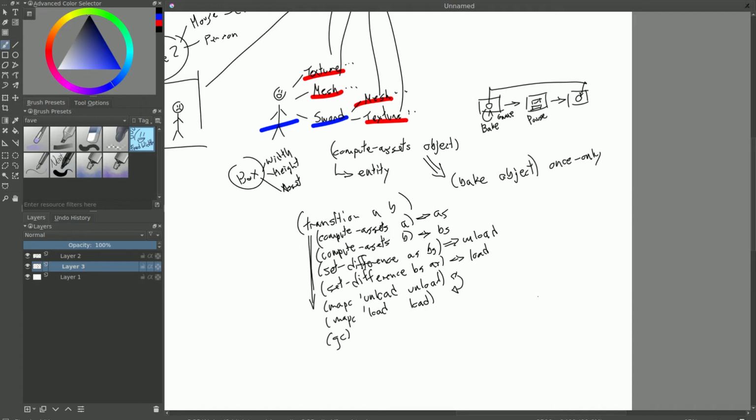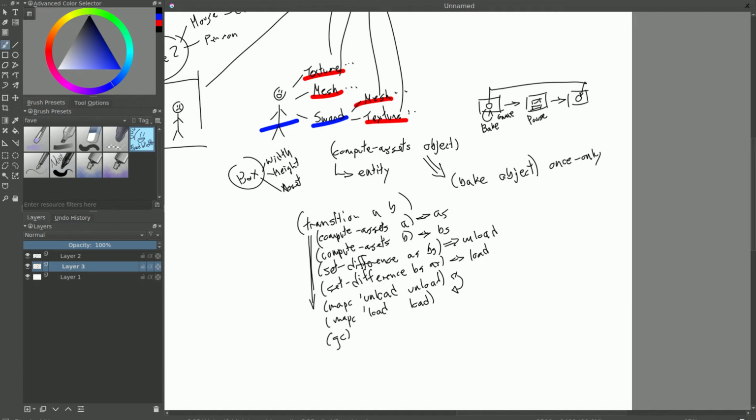But that might also incur too much recomputation. It's not always the case that you want the entity to be rebaked, but you might want it to. Or you might expect it to. What can we do about this?